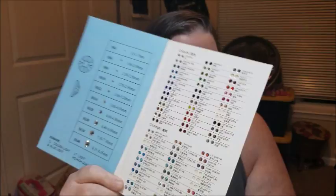I thought it was going to actually have DMC numbers on them. Because I do have a package of rhinestones on one of my paintings that have DMC codes on them. So it was quite confusing, but this will be a nice reference to at least have the colors, and I can, like I said, make my own numbering system up, I guess, so that when I go to put them away, I will have some kind of reference for it.